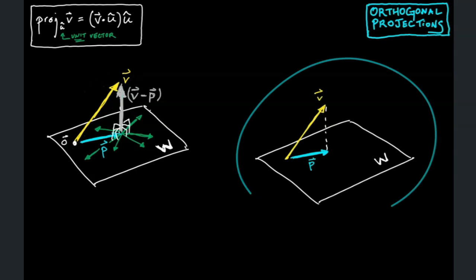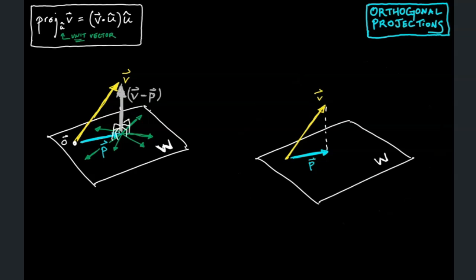After all, suppose that we had, in a less messy figure, the same setup and someone were to come along and claim, no, you've got it all wrong. Vector p isn't the one that's closest to v. There's some other point in the plane W, this one, and it's actually closer to the tip of v than p's tip is to v's tip.